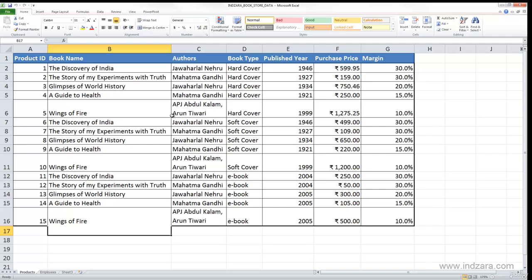And another thing Excel does, it'll remind you if you have not saved your work. For example, let's say I'm going to just type in 16 here, and I'm going to close this document, and Excel will tell you, do you want to save the changes? So now this is your opportunity to save again before you close this document or before you exit out of Excel. Excel will give you a reminder so you can click save and then save the changes that you have made to the workbook.